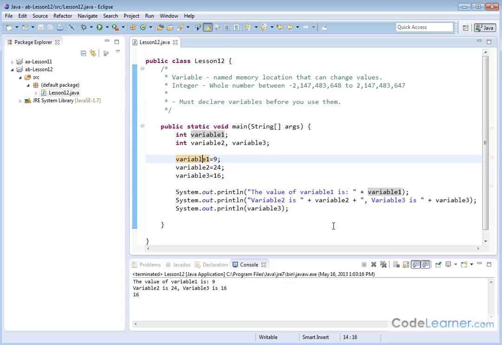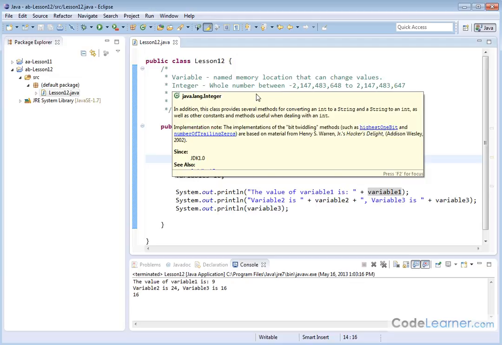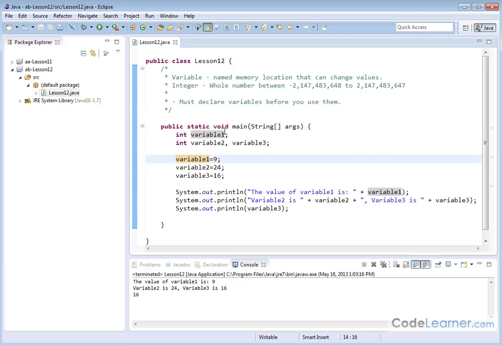Very, very important lesson. Just notice that variables are used constantly in programming. You're constantly going to be giving values to them, printing them out, comparing them, and so on. A type of variable is called an integer, with a very large range of values. You declare them, then you make assignments, and you can use them in your print statements as we have here. Go on to the exercises, practice those exercises, and get proficient with variables in Java.